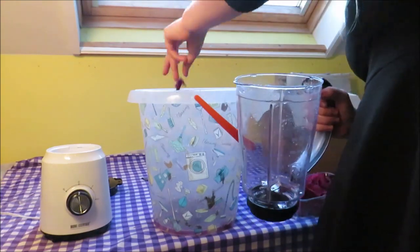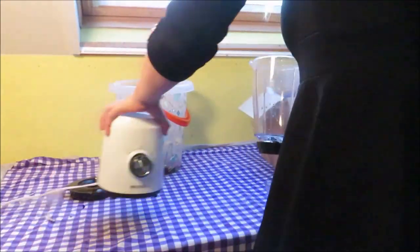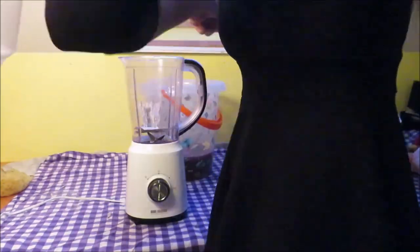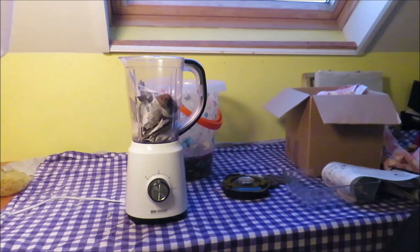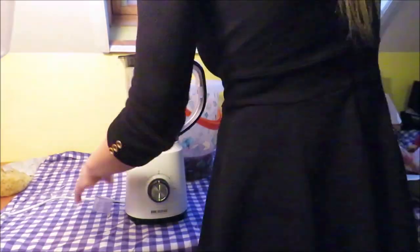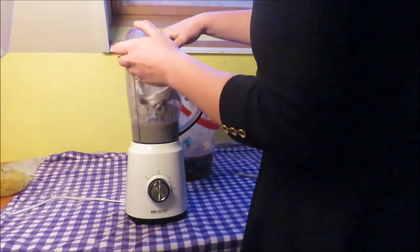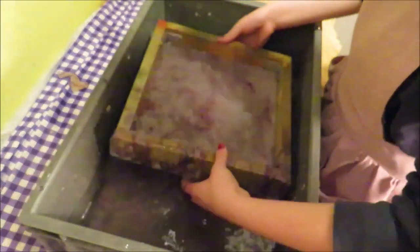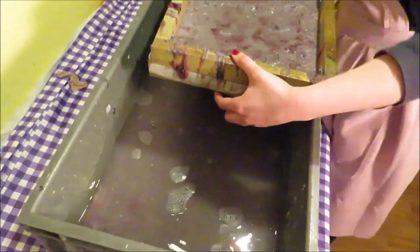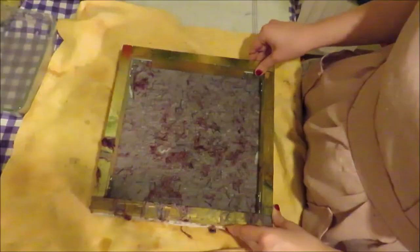Well, the first kind of paper known to the world is papyrus — I think everybody knows that from Egypt. But that's not really paper like the paper we know today. The paper as we know today is invented in China, and it is credited to Cai Lun, if I pronounce that right, probably I don't. They made the paper from fibers, fishing nets, old rags and bamboo trees. So yeah, paper was invented in China. I probably learned it in school, but I didn't pay a lot of attention in school, so you learn something new every day.